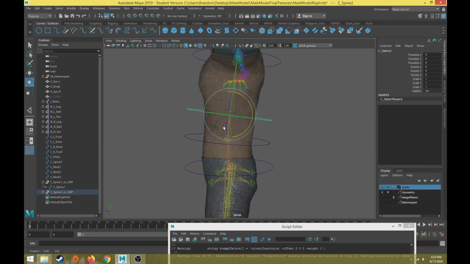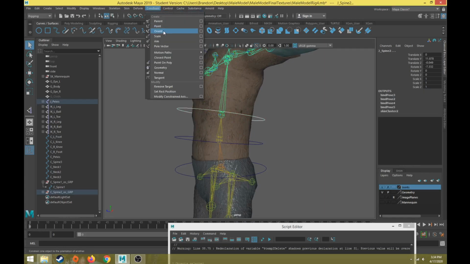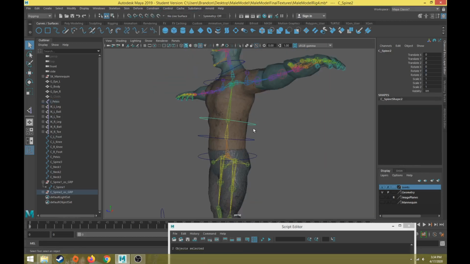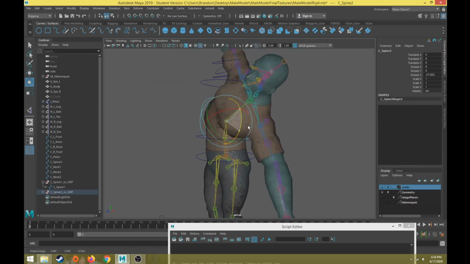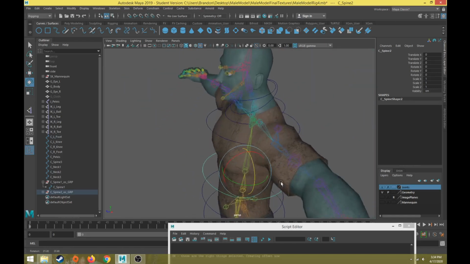Make sure my rotates are saved there. And then I'm going to select the curve, shift select the joint again, constrain, orient. I know maintain offset's turned on because it remembers that setting. Okay, there you go. So now if I rotate that second control joint or control spine, that should rotate the spine from that angle. So we're going to work our way up.